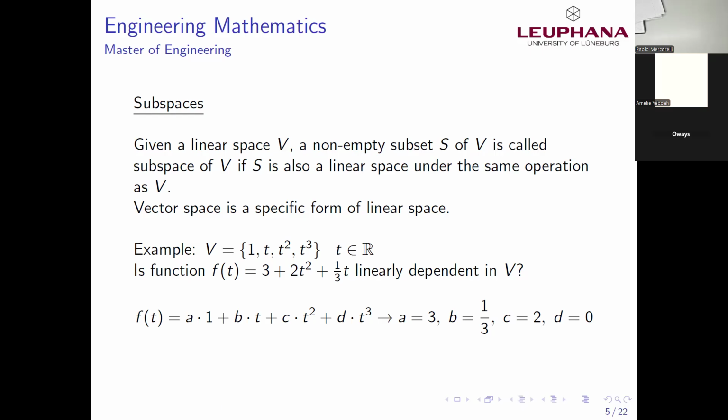Extremely easy. The exam exercise is extremely easy because I have to find a linear combination of these elements here which generates this function here. This means a multiplied by 1 plus b multiplied by t plus c multiplied by t squared plus d multiplied by t up to 3 must be equal to this one. If I find, if it exists, these parameters a, b, c, d, I can say that this function here can be generated by these elements of the set. Remember the concept generated, dependence. I insisted with this word. Can we see practically this function here as a possible combination of this? Let me show.